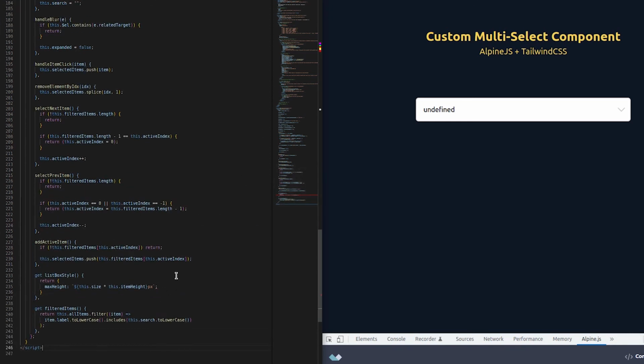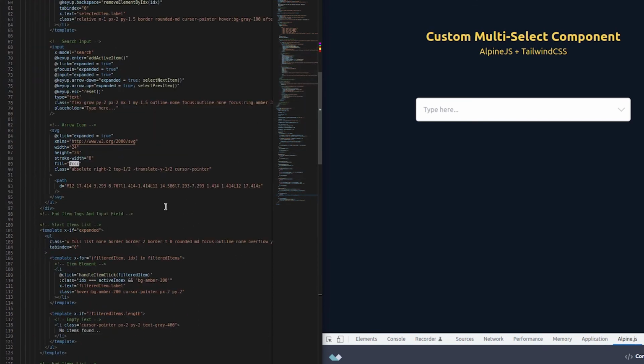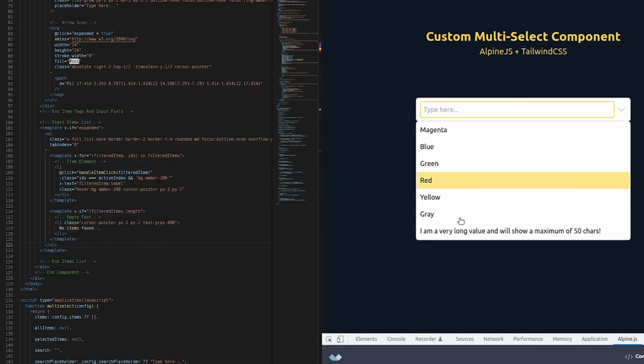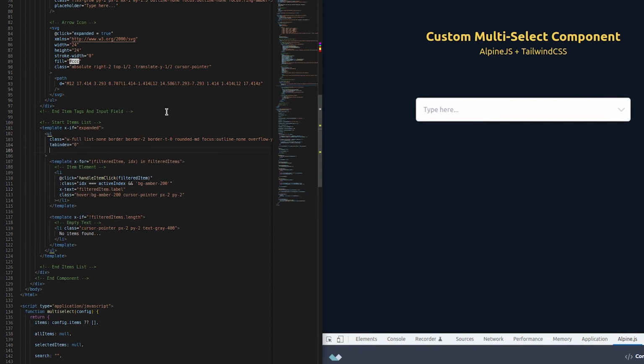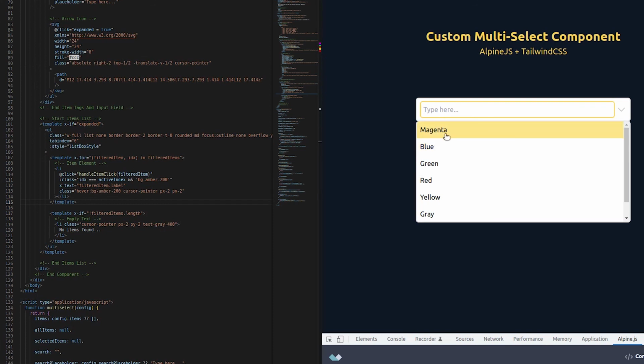And we want to put that style object on, what is wrong here? I don't need that since this is an object. We want to put that on our unordered list here, which holds all our items. And for that, we will again use our expand attribute, and as you might remember, we can omit this since we have this colon here. And we say :style, and we want to pass in our object which got returned by this method. So let's see if that works. This looks good. We have 6 elements here, and the last one is down below, so we have to scroll, and that is fine.